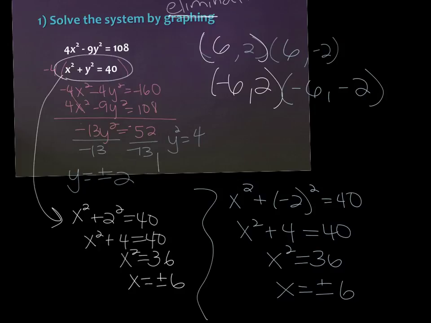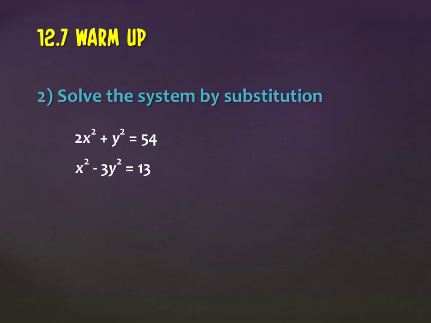I know that there's 2 based on my first variable, but I don't know that there's going to be a second one until I go to solve for the second variable. Sometimes there will be 4, sometimes there won't. It depends on the shape. If you could graph that accurately, it would be easier, but it's not as easy to graph those, right? Because that's like a hyperbola and a circle. So you've just got to plug them in. When you plug them in and you end up with an x squared equals something, that means you have 2 x's for each one of those y's, which means you're going to double your points.